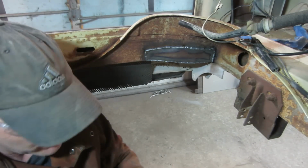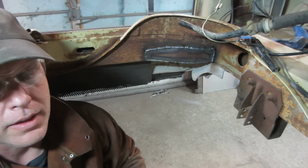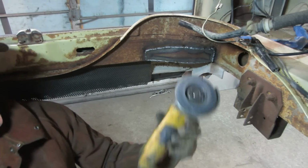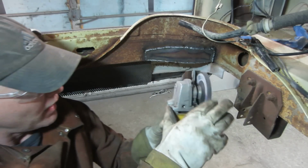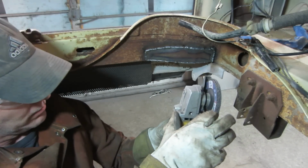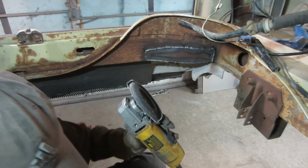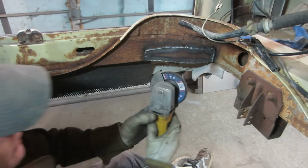Hey, let's see if we can smooth out some of the lumps. I got a flapper disc on a 4.5 inch grinder. That's what we're using. What grit is it? 40. So we can smooth out the road a little bit.